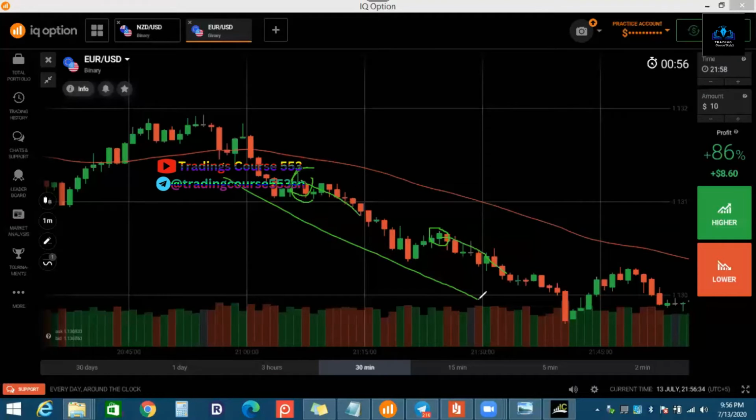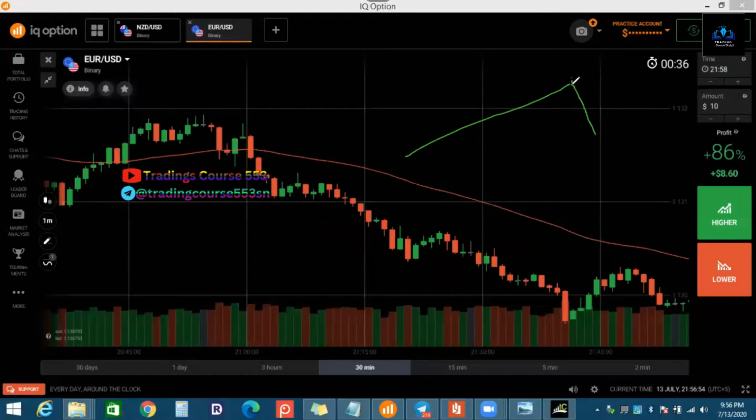There are many other signals we will take in the range, but only these signals, reversal signals or continuation trend signals, we will take in trends. These are the continuation trend signals, not reversal signals. With a reversal signal, in an uptrend, we will see that the sellers will push it down. That is a reversal.